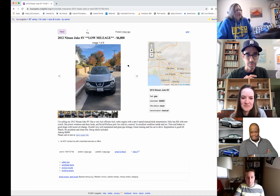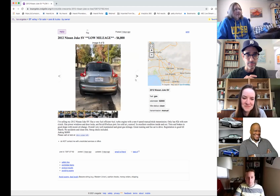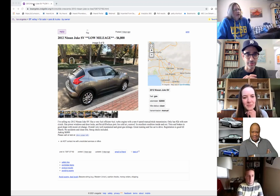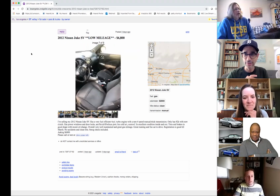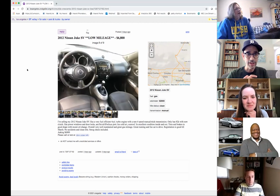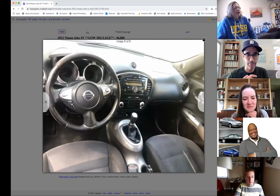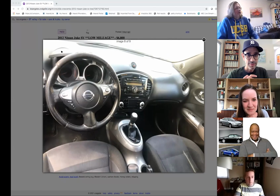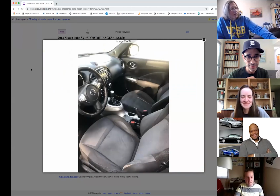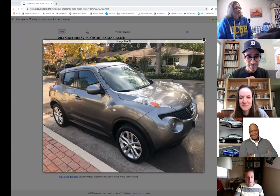There's a couple of things on this car that are a little jukey. Like the seats. The seat is weirdly worn, if you go to the interior shot. Agreed. Yeah, I saw that too. Me too. The driver's seat has a little bit of the foam showing, and the floor mat on the other side has some weird stains going on. And if you go to the steering wheel shot, the steering wheel has some weird wear at the top, and there's a hole in the floor mat down below. I think the person put it into sport mode and just got so excited they were ripping the steering wheel. Yeah, it's got the complete death grip look to it. I don't know, it just makes me suspicious.